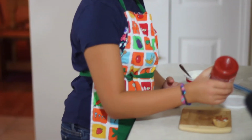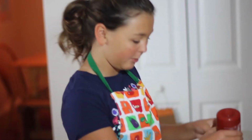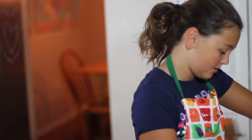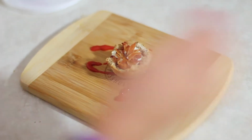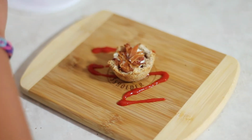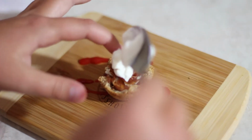Drizzle on the sriracha, I'm just gonna drizzle on my little wooden cutting board for my presentation. Place this right here. That looks nice. I'm so nervous for this part. Little dab of sour cream.